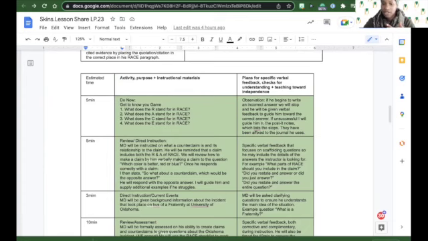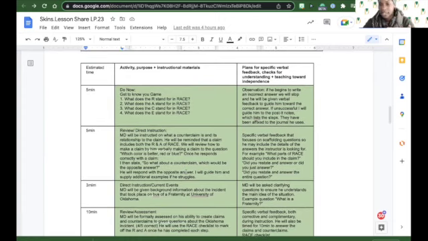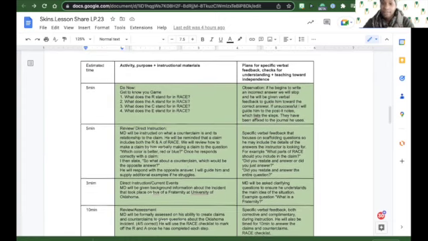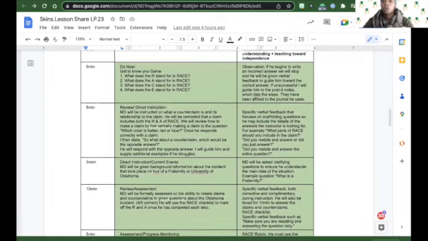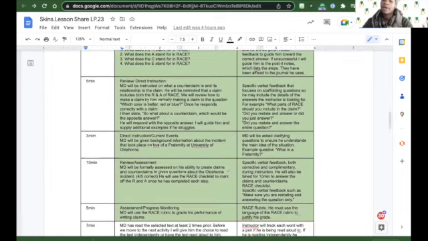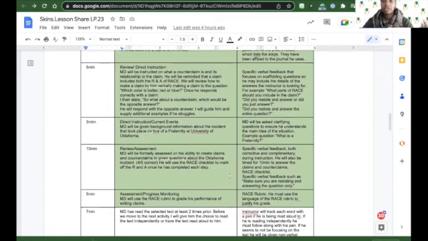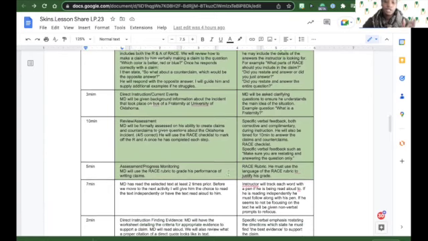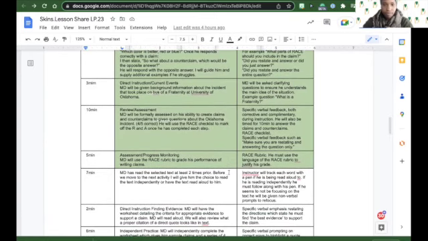And I expect correct answers. Then I'm going to introduce a new topic to him and ask him to review how to make claims and counterclaims. We're going to give more information about this new topic, and then I'm going to assess him and his ability to make claims and counterclaims based on the information I've given him. So that's all we're going to do for now. We're going to jump into the video.